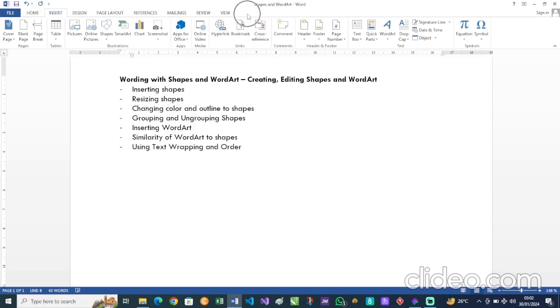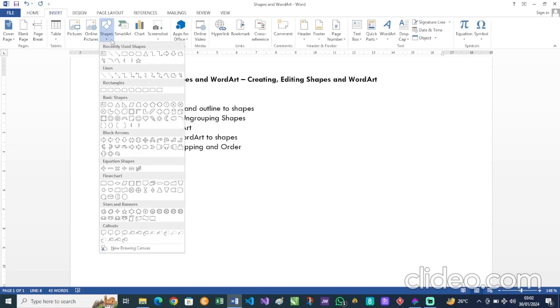Shapes is part of the tools under the Insert ribbon, and the shapes can be used to create a variety of additions to our documents. In this case, any ribbon that is added on top here will be part of the ribbons used to make adjustments on our shapes. So let's see if we can bring out one shape. We'll be trying to come up with some regular basic shapes that many of us know of.